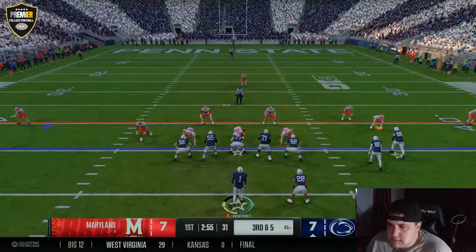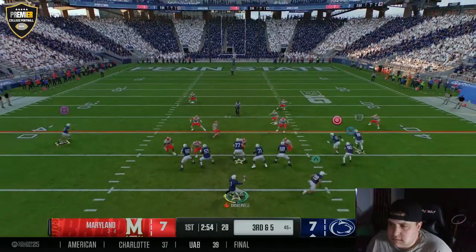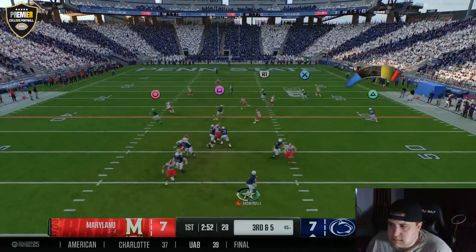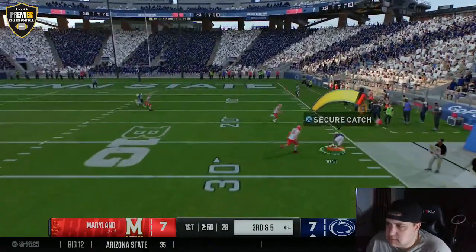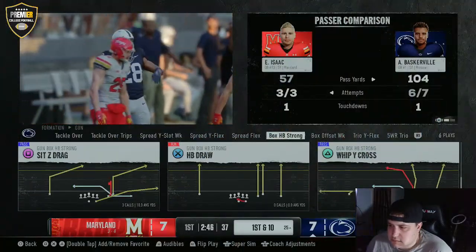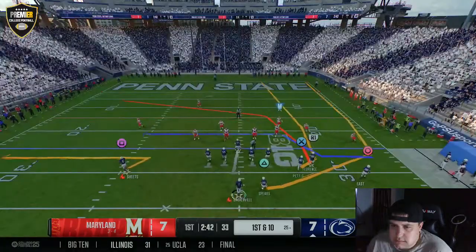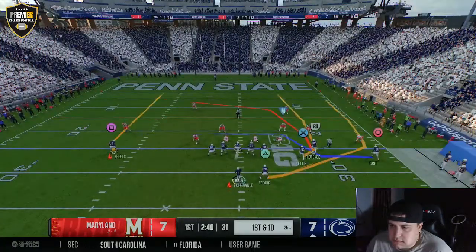Let's see if the defense comes after them. 3rd and short from the 45. From the gun, wants to pass. The throw. Complete to the right. They'll mark him down right there, but it is a big play, and they'll move the chains. They've got it 1st and 10 from the 25.